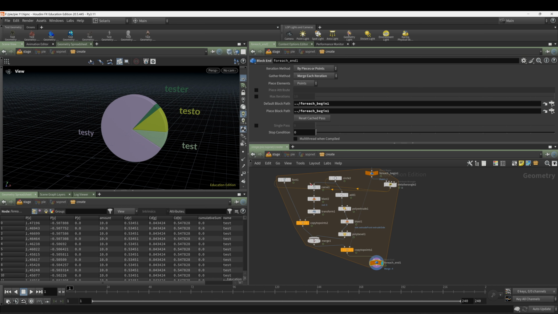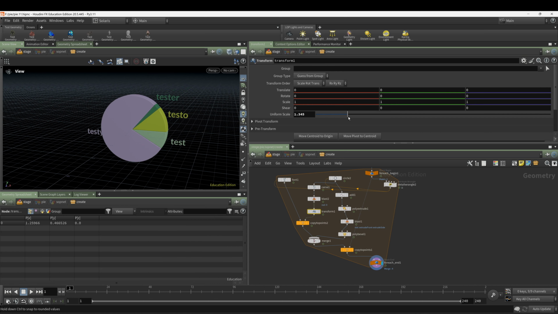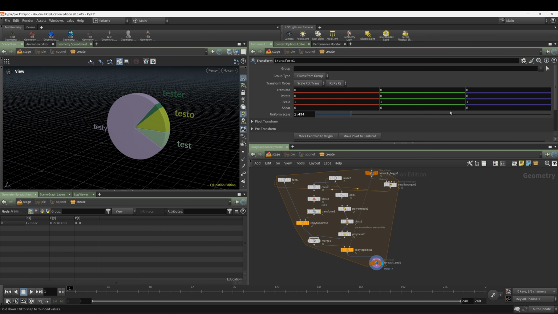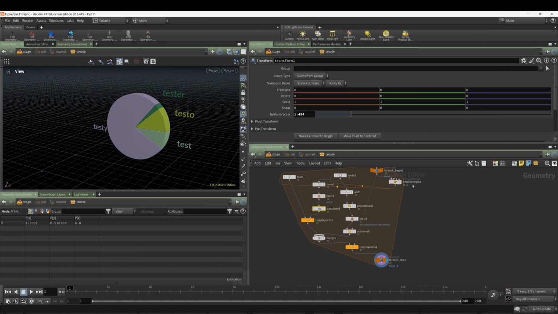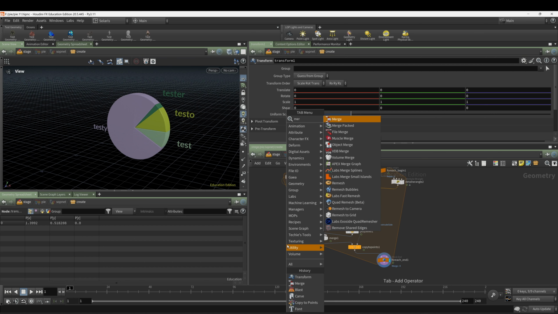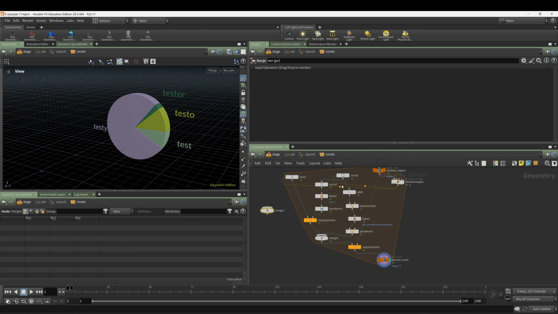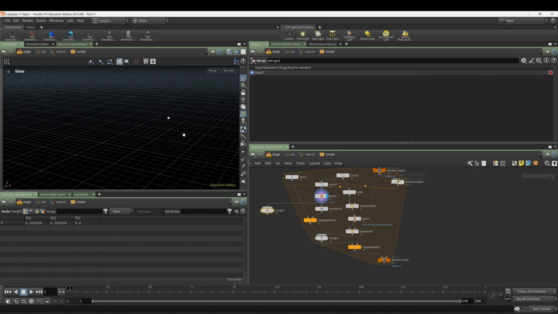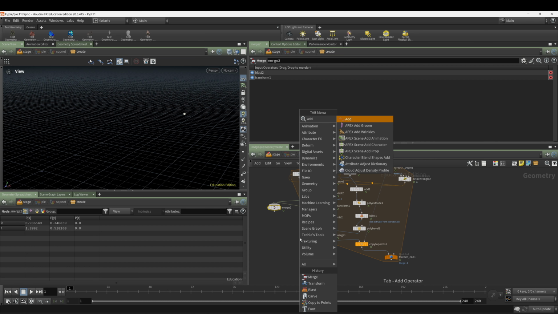But I want to make it clear which slice these are associated with when they get too close together. So what we'll do is add a line node here, and I'm just going to get another merge. So these are merged together, and I want to draw a line between two things. I want to draw a line between the midpoint here and, I'll show it to you, where we scaled it out. So I want to draw a line between the edge of the pie slice and the font. And then we're going to add that line.